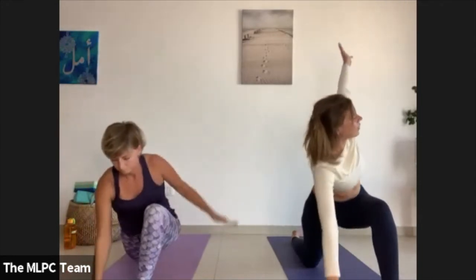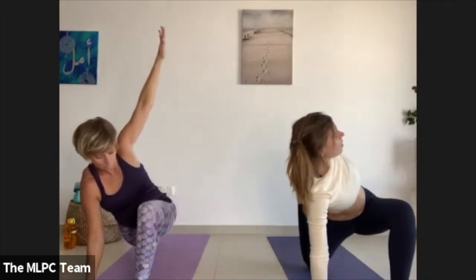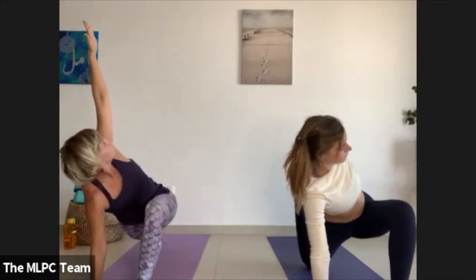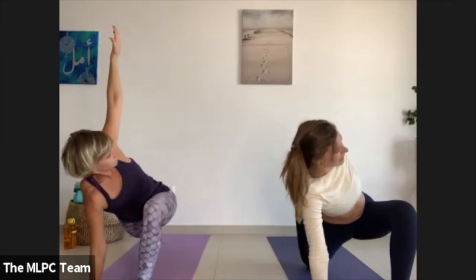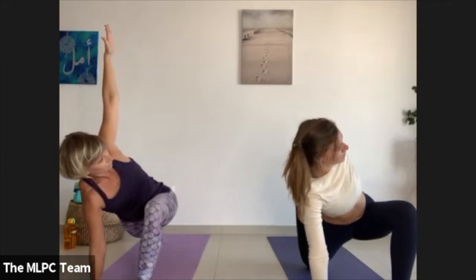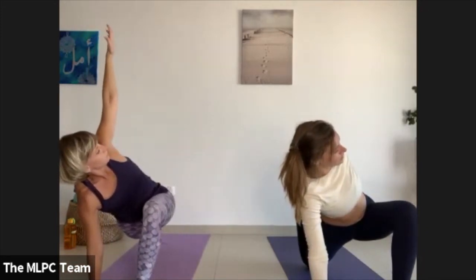And then again, we'll come all the way forward, anchor the right palm on the inside of the left foot. Now either stay here or spin the arms back or maybe kick it into a twist with the foot. Just doing what feels right in your body today and knowing that every day will be different. Every practice will be different. And it's all good.